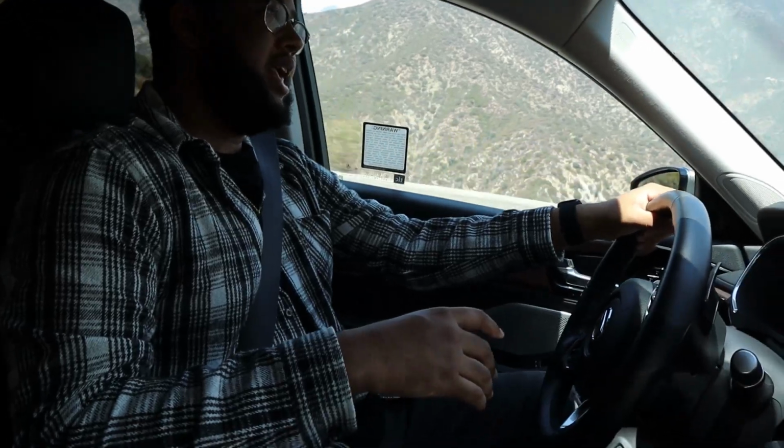And then another thing I've noticed is right now I have it on sport, so everything's a little bit more twitchy, which on these mountains is how I enjoy driving it. But even when I had it on normal, it was still pretty twitchy. So if you're a safer driver, I would definitely have it set to either normal or slow, because then it slows down the throttle and it'll be a little easier to drive. You also might end up saving gas that way. That's not one of the things they advertise, but generally slower throttle means you're pushing less gas at one time. Since this car has a 19 mile per gallon EPA rating, maybe you want to do that if you're trying to get something a little bit better than that. But yeah, this is one of the things I've noticed.